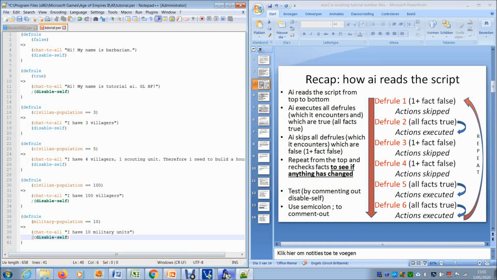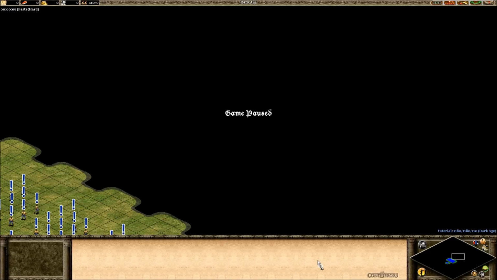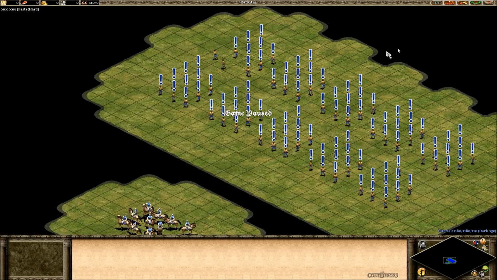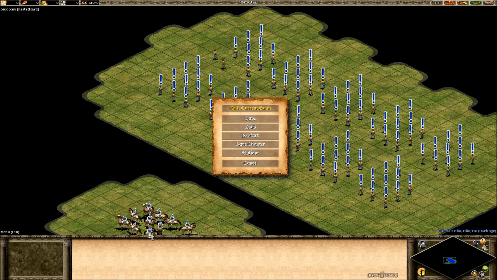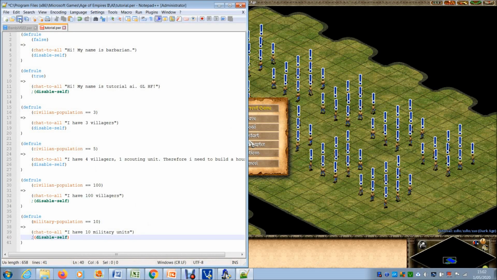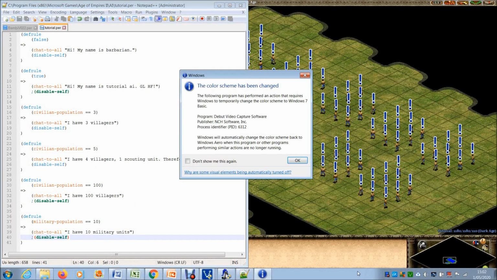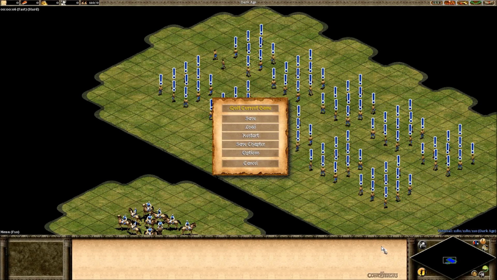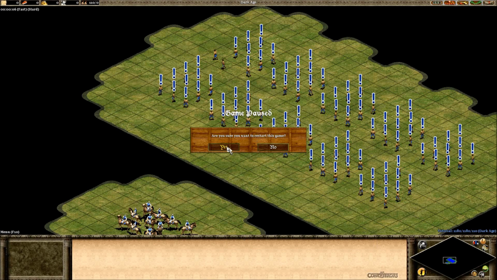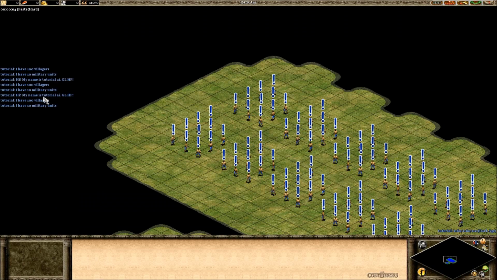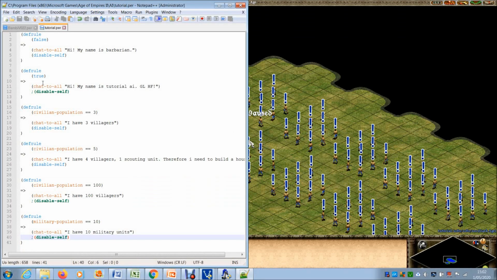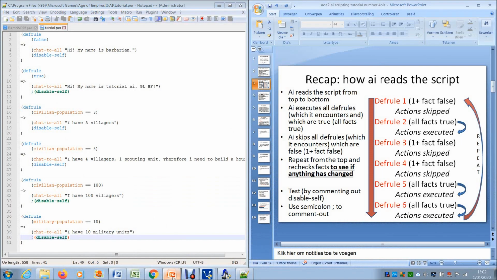This is because I've created a small scenario which will be used in a minute. We first check, don't forget to save. And then we restart. And you see, it executes the def rules one by one, going to the bottom before repeating from the top.